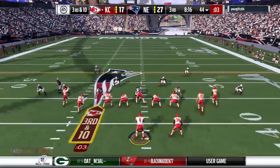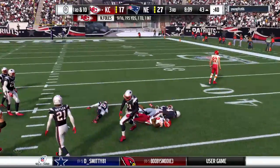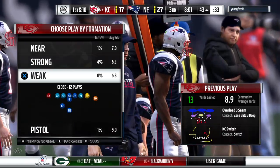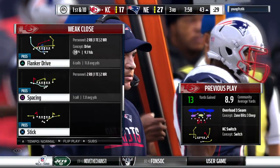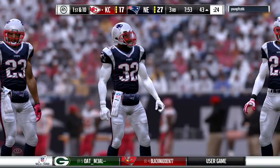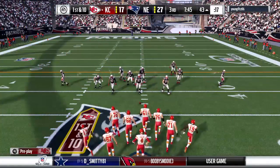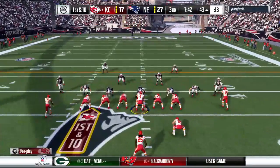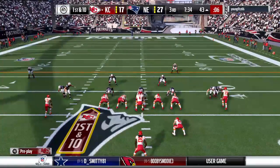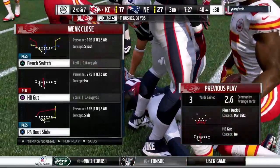Play clock winding down. Foles. Over the middle and into the hands of his receiver, Macklin. And he's taken down at the 43, but not before picking up the first. So he makes the grab and the chains move forward. Nice job by the offensive line, giving them time to complete that first down pass. So the offense has it 1st and 10. In motion, the tight end, Kelsey. Here's Charles. And he'll take this one down to about the 40. A gain of 3, 2nd down.